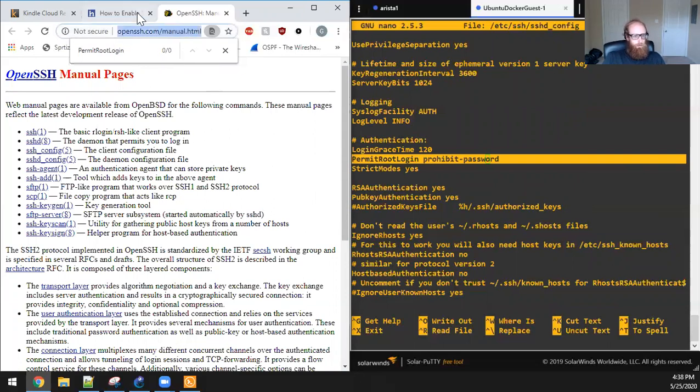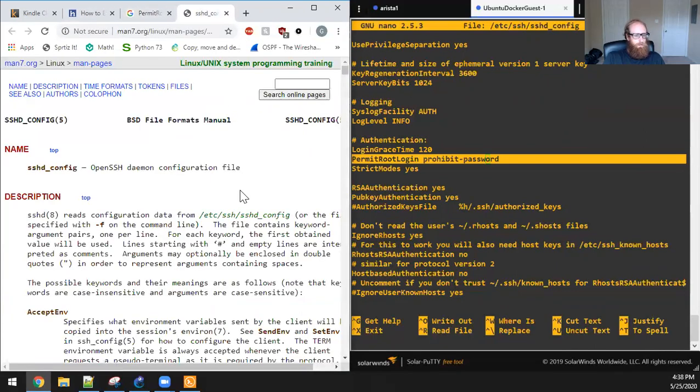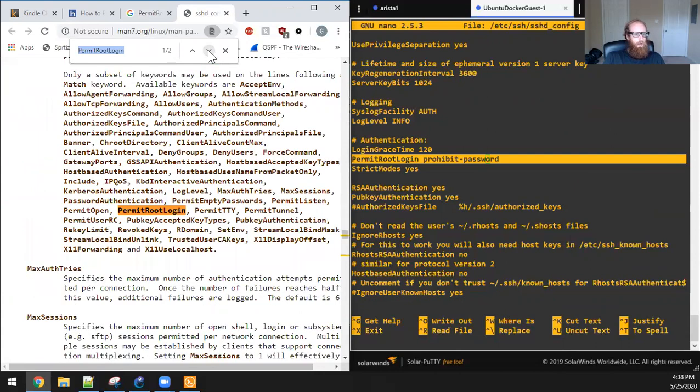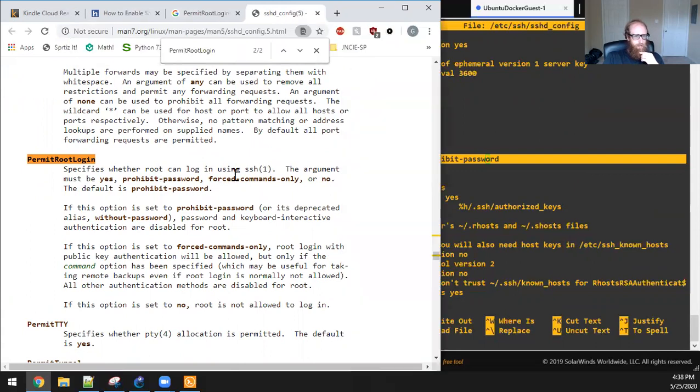Now how can I tell which options are available? Here we go. Specifies whether root can log in using SSH. Yes. Okay, so I definitely think prohibit-password.